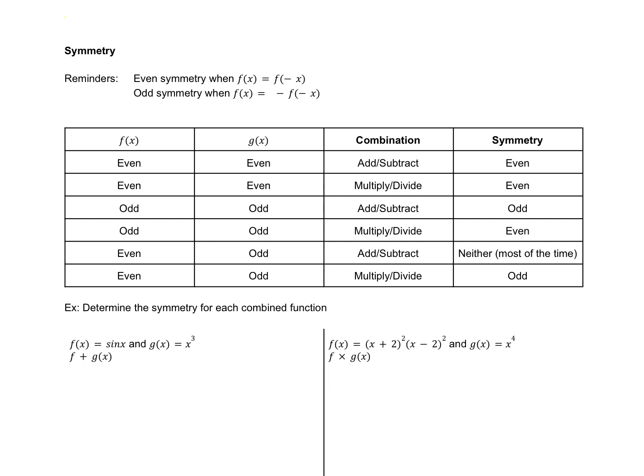Okay, so when we're combining functions, if we have two even functions, if I add, subtract, multiply, or divide, it will result in an even function as well. If I have two odd functions, if I add or subtract, then we'll still have an odd function, but if I multiply or divide, those two odd functions will result in an even function. If I have one of each, one even, one odd, if I add or subtract, in most cases, we will have a function that has neither symmetry, but if we multiply or divide, it will have odd symmetry.